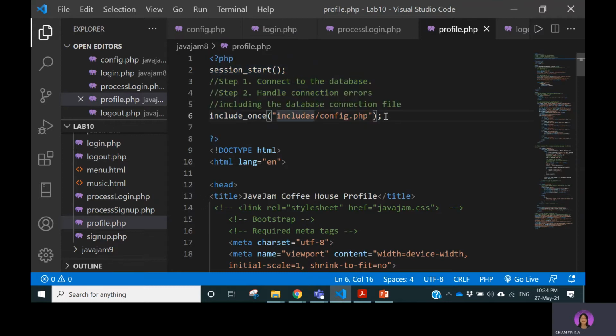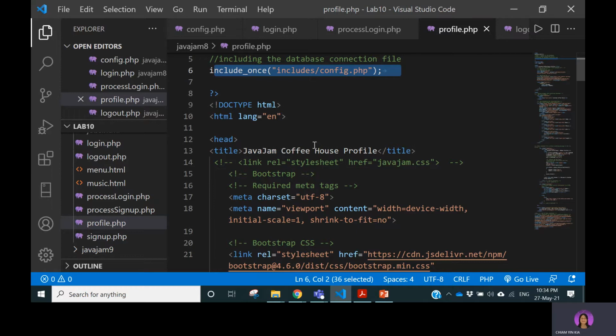Because in profile.php we are going to retrieve the user information from the database again, we need to include the config file. So you need to call the session start function to start the session, and also include the database connection file.